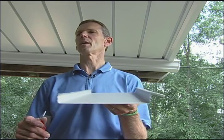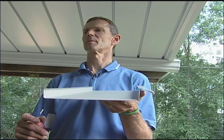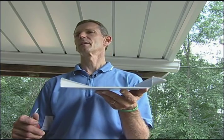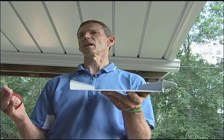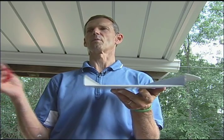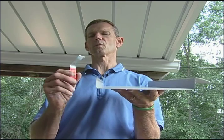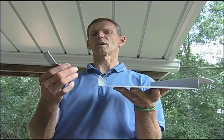What I'm going to show you here is how to take a panel down in the middle of the system. Sometimes you need to get up in the system to do some kind of repair to your deck, or maybe you just have a damaged panel you want to replace. You don't have to start at one end and take them all down — you just reach up in between your carriers with this tool.